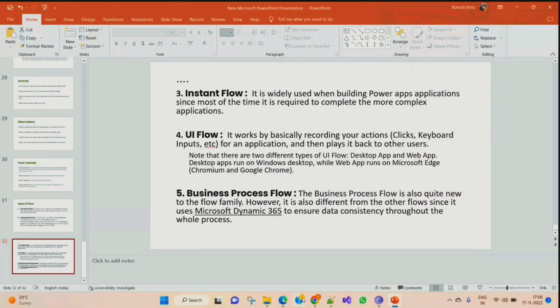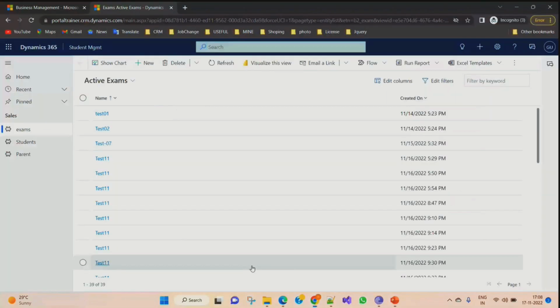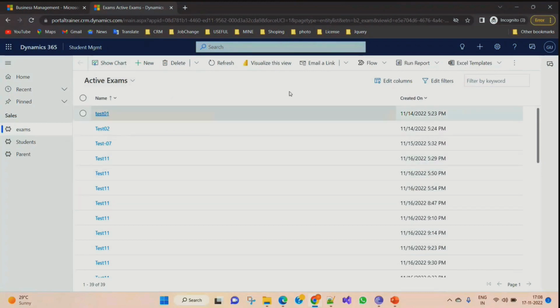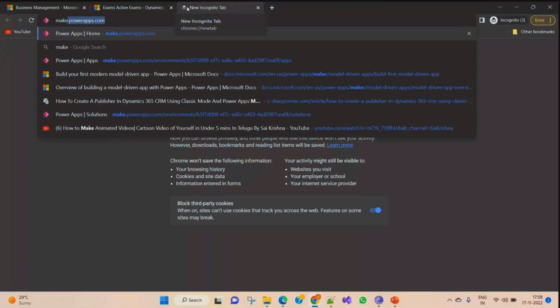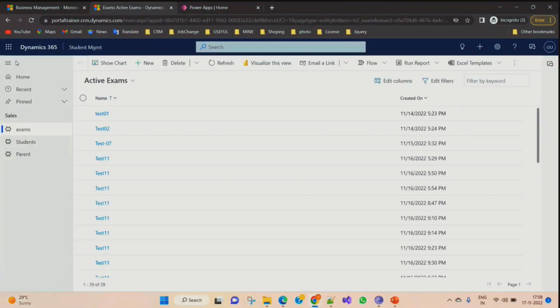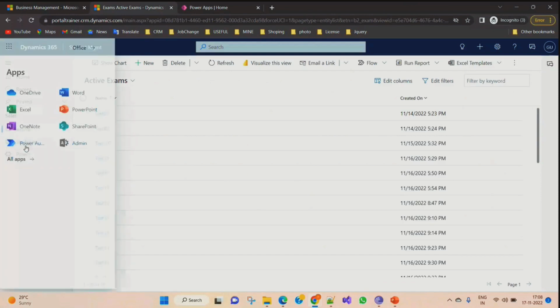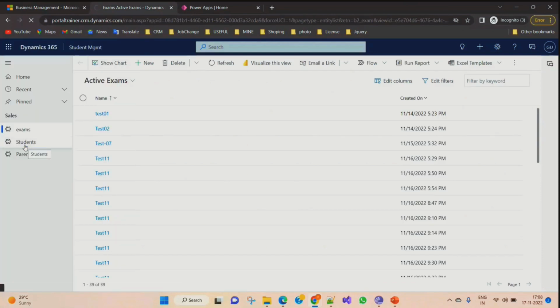Let's get into our CRM. This is our CRM, and whenever you want to work with flows, you can go to make.powerapps.com, or otherwise you can click on this button and you can see Power Automate here. Click on it.